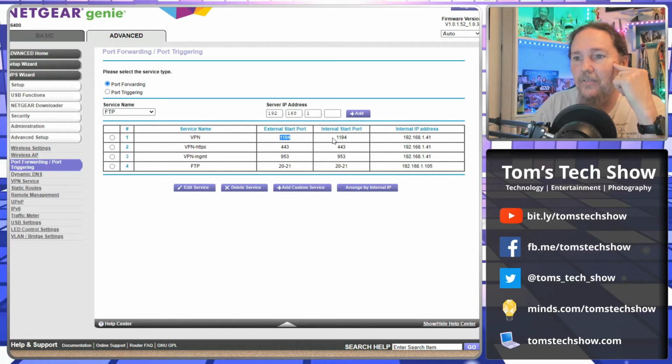So we need to have port 1194 forwarded, port 443 forwarded, and port 953 forwarded. So those are the 3 ports that we need, and we need to be able to set those up in the router. Your router may differ from how this one's set up, but there should be a good instruction manual online about how to set those up. Typically, as you're adding a service, giving it a name and the ports that you want to forward, and you want these 3 to forward to this new computer that you've set up.